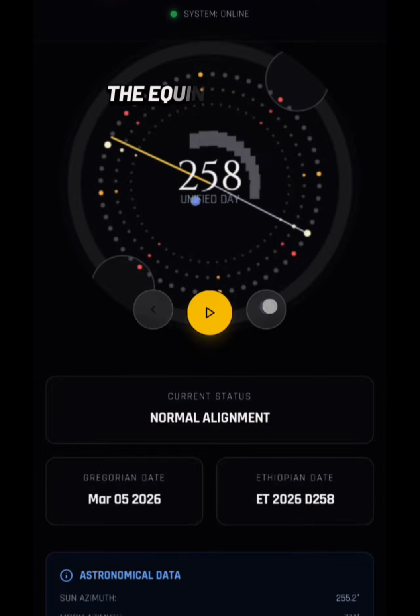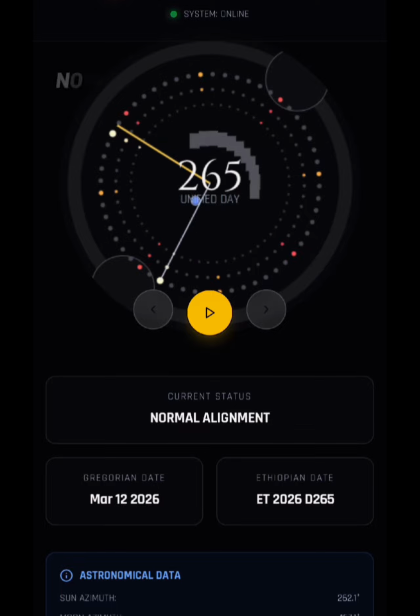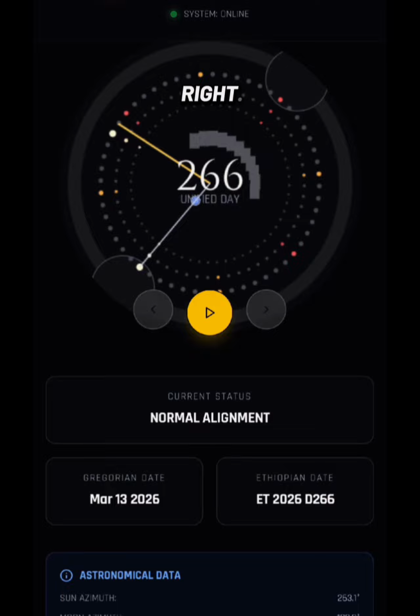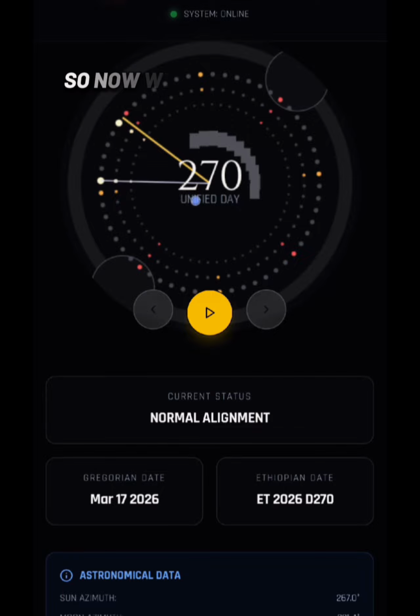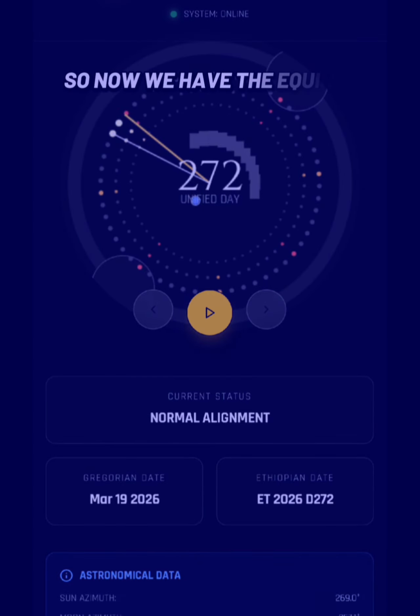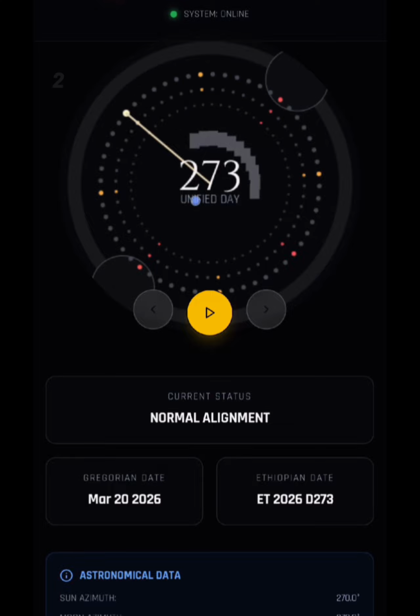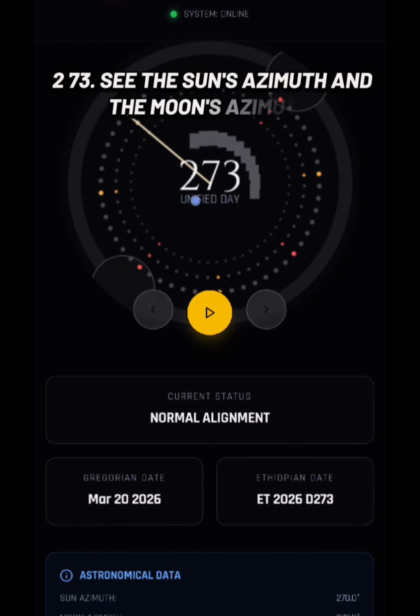The equinox occurs. Now you see this right angle developing, right? So now we have the equinox on unified day 273. See the sun's azimuth and the moon's azimuth?